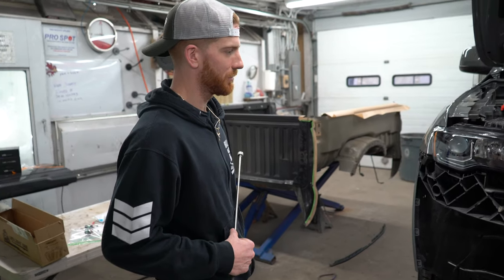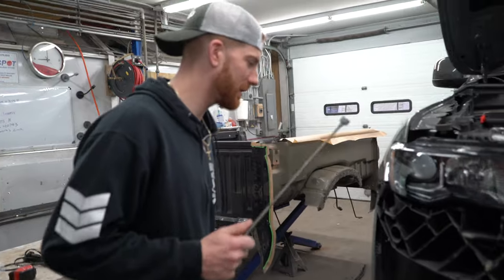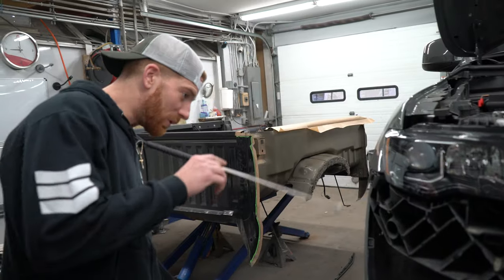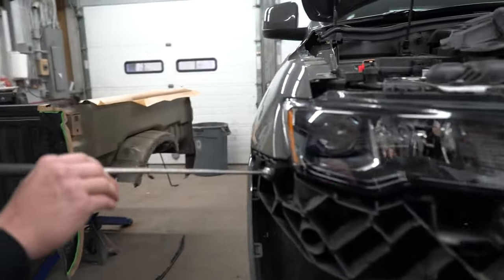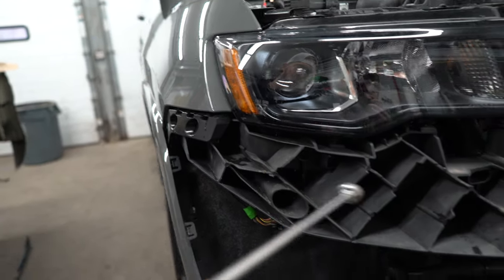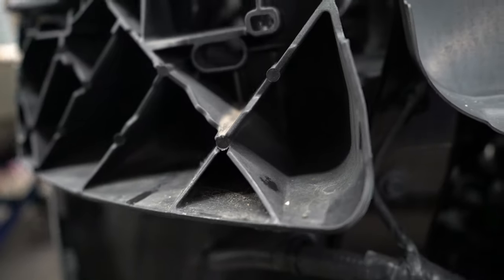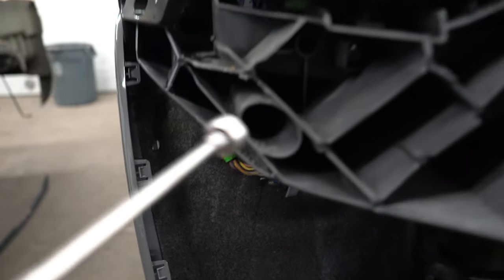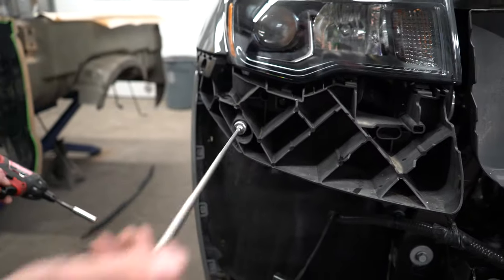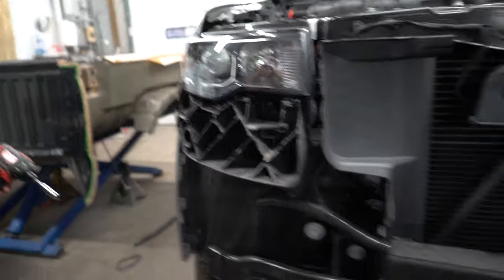Alright, so guys, for you to correctly get the headlight out of your socket, we have bolts here on the side for your bumper brackets. You want to get these out first, and then you have your other bumper bracket here. One, two, like three is somewhere in there. Use your 10 millimeter socket. Use your magnet to get it out because you got a deep hole. Boom. If you look over to the other side, that's what it will look like.